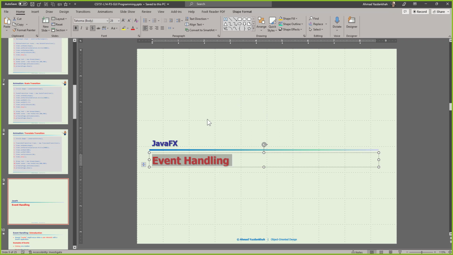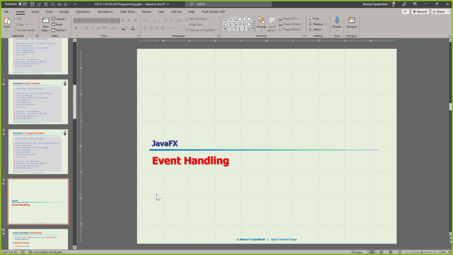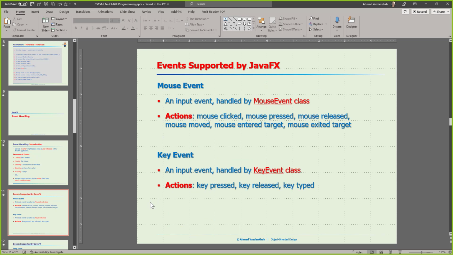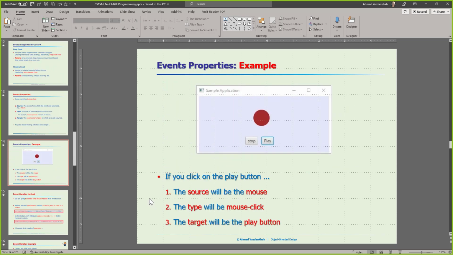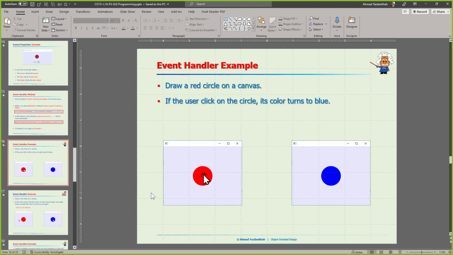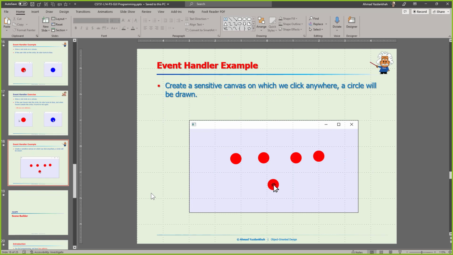So the heart of the programming is on the event handling: clicking, moving, entering a character in a text field, and this kind of thing. We can go over that, I mean, move on.